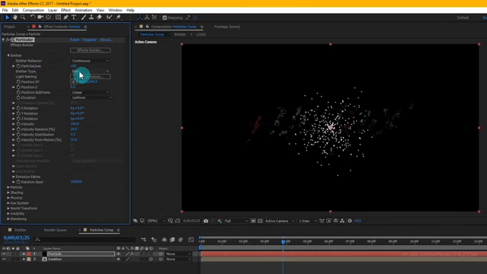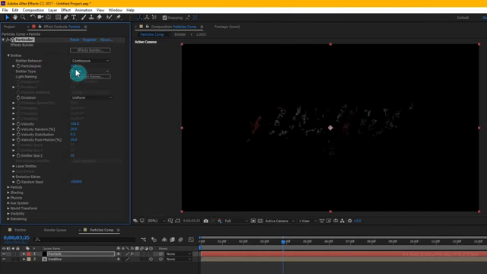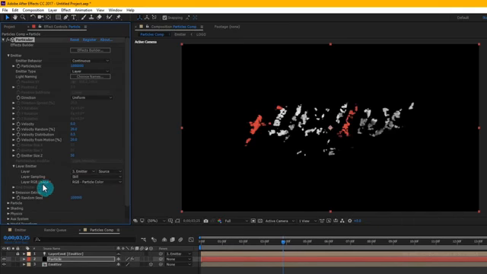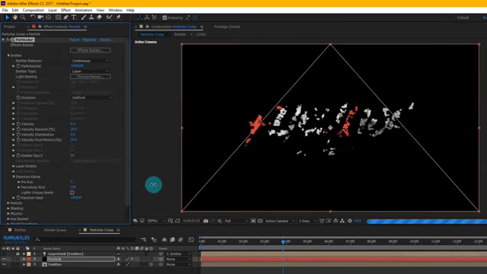Then set emitter type to layer and particles per second to 1000000 and velocity to 0, and go to layer emitter and set layer to emitter. Then go to emission extras and set periodicity rate to 100.